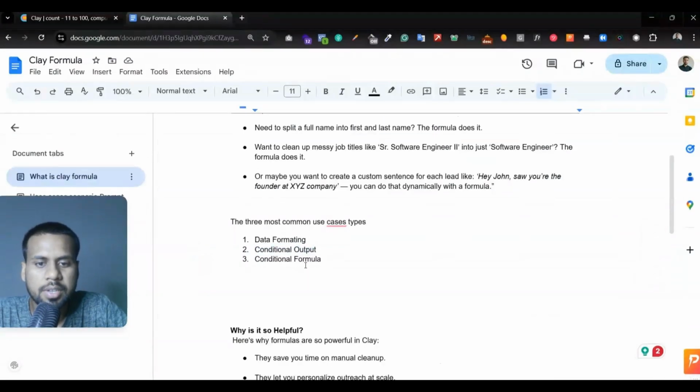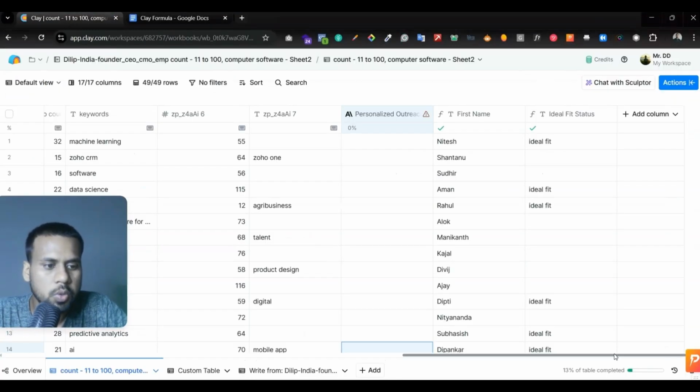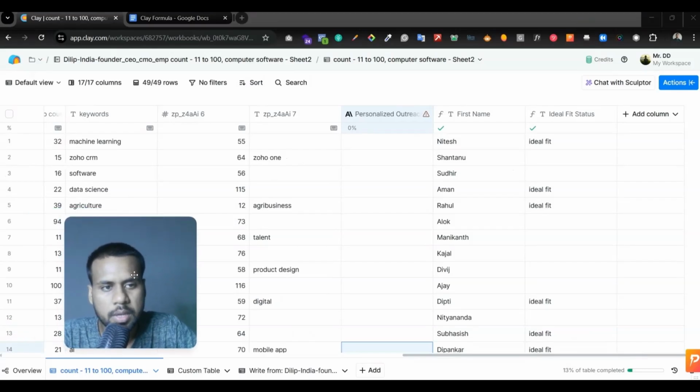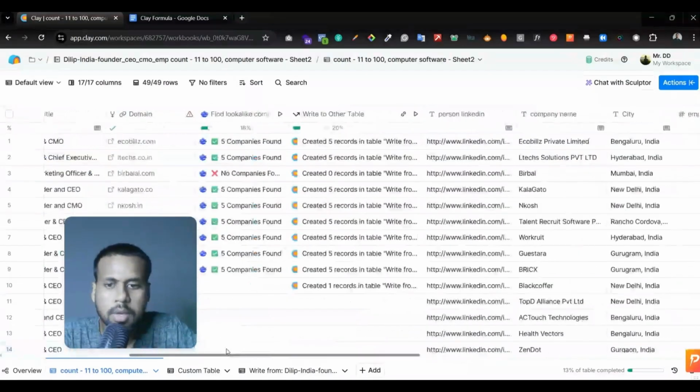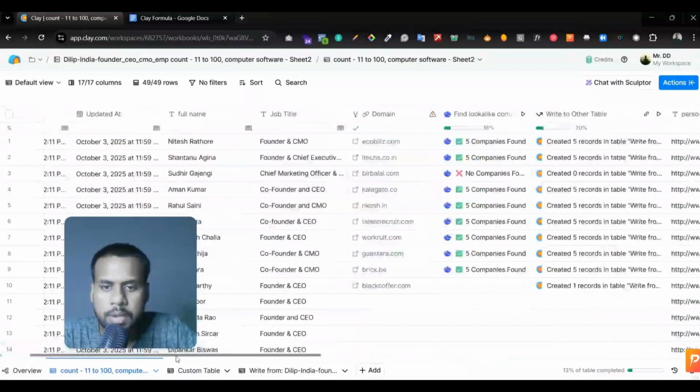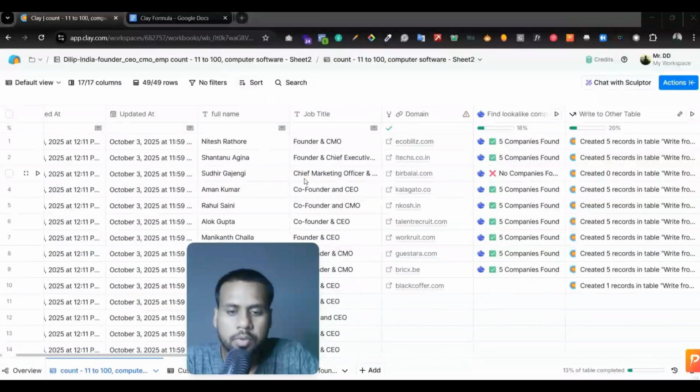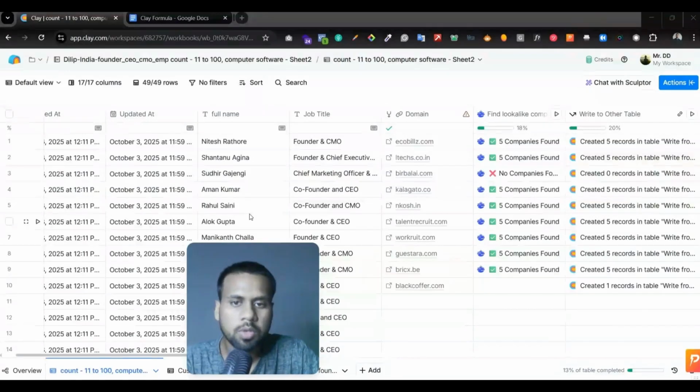Now comes the conditional formula. How can we use it? In a conditional formula, there is a two-step scenario. If the first step is false, then the second step will not be performed.